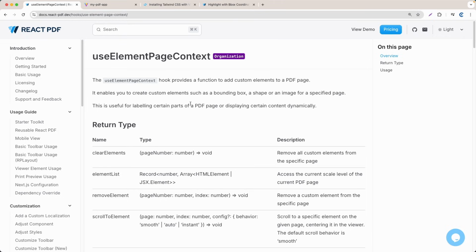Alright, here's my personal take after trying and using React PDF. If you only need to render a simple PDF, like just showing a document without any interactions, this package is probably not for you. There are other free libraries that can handle very basic PDF rendering.